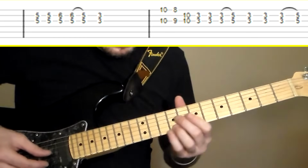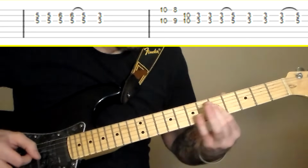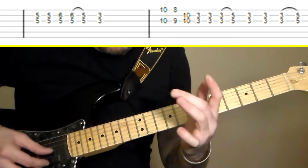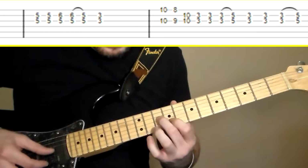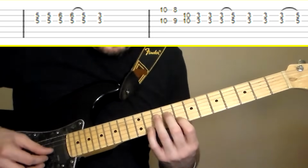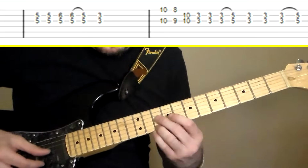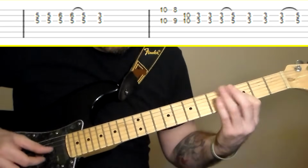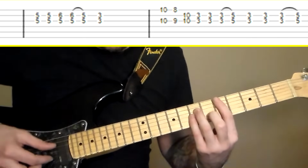Okay, and then the last thing that he does is he goes. Okay, so it's easier to use your second and third finger here on the 2 on the 10th fret. And then that way you can slide down your first and second finger for the 9 and the 8. And then use your second finger to bar the double 10 again. So just as the tabs say. Alright, so let me demonstrate this over the looped progression.